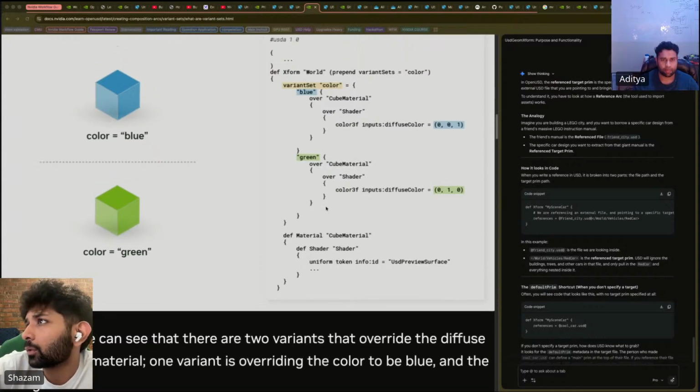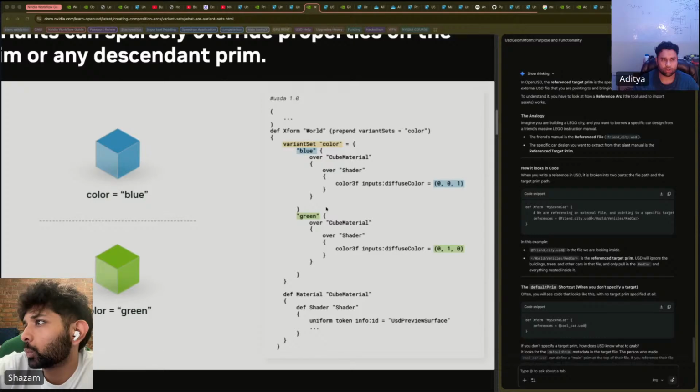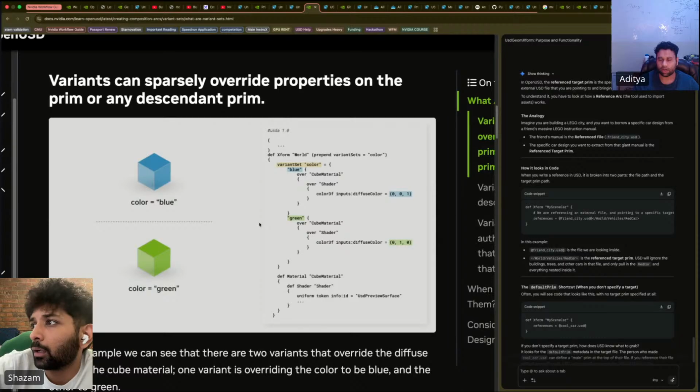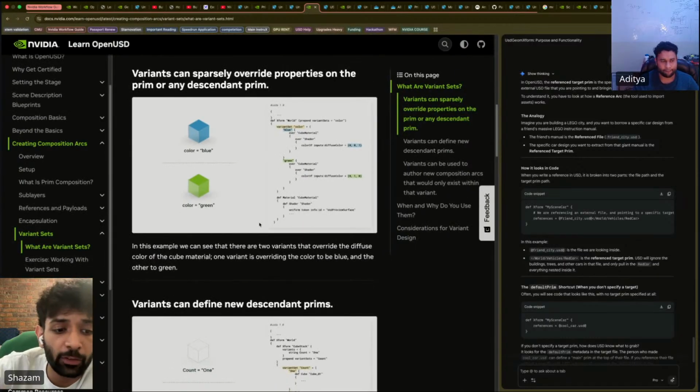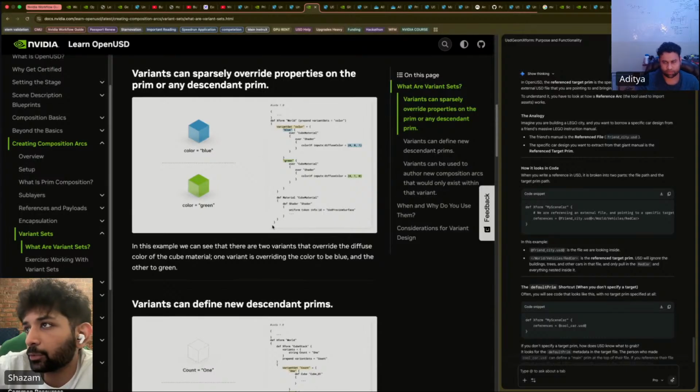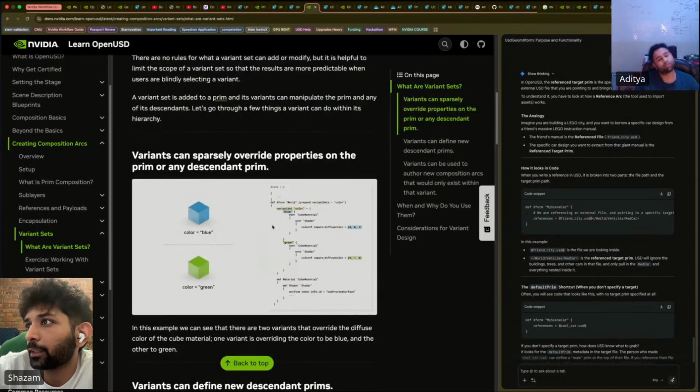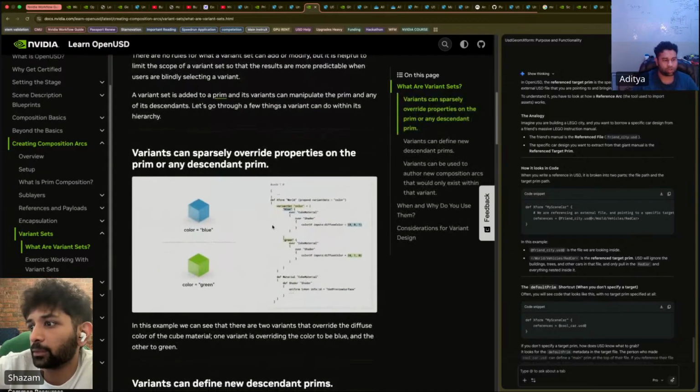I think yes, because we are not defining a prim, we're just defining an override for the variation, right? Whenever you select a particular variant, you're going to override the local opinion. I think that's why it uses over.